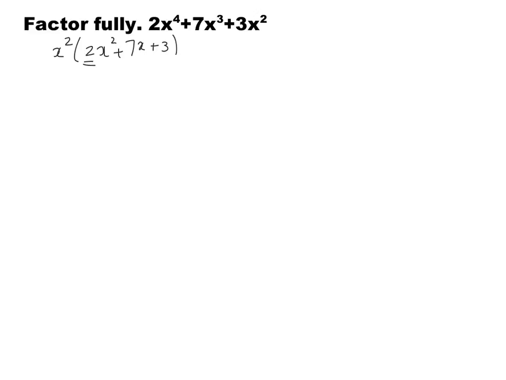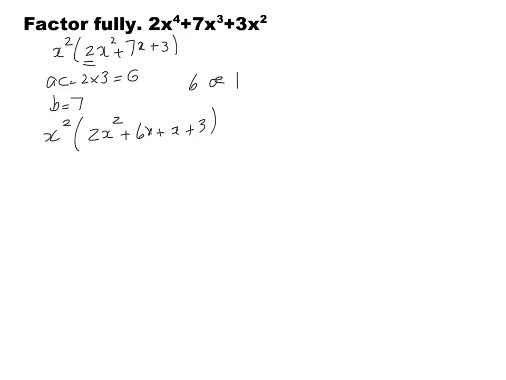Now I'm going to use decomposition method. Decomposition method says find the product of A and C. So AC is equal to 2 times 3, which is 6. And B is 7. This means find two numbers with the product 6 and sum 7. Those two numbers are 6 and 1. So this means I can write the polynomial inside the bracket as the following. 2x squared. Instead of 7x, I write it as 6x plus 1x or x.